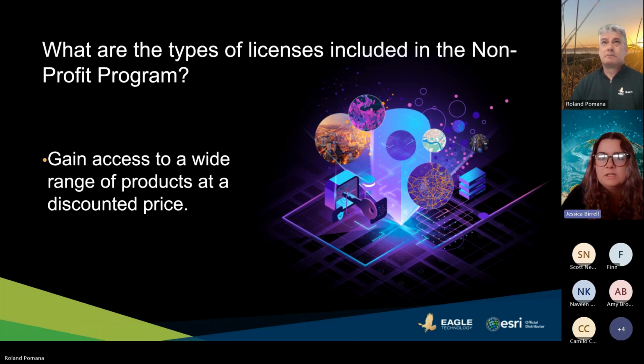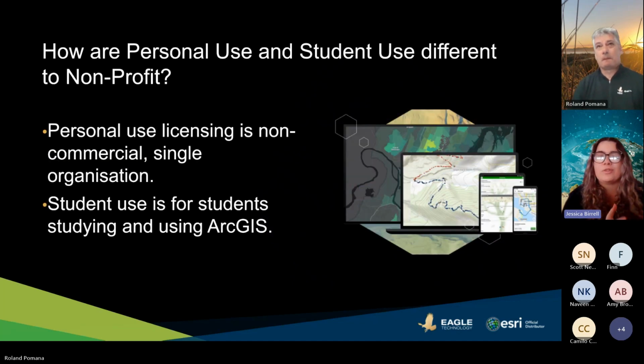Yeah, awesome. So another question we get quite often is about personal use licensing, single use licensing versus that non-profit licensing and what the real difference is. So personal use licensing is designed for users who want access to the ArcGIS platform for non-commercial reasons. And this is a single organization setup, so only one member can be part of that organization. This is ideal for users who want more at-home access to brush up on their GIS skills, as well as develop relevant skills they might already have. But again, the key here is it's non-commercial usage.